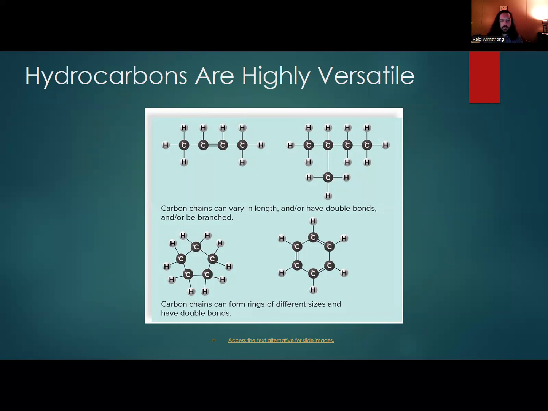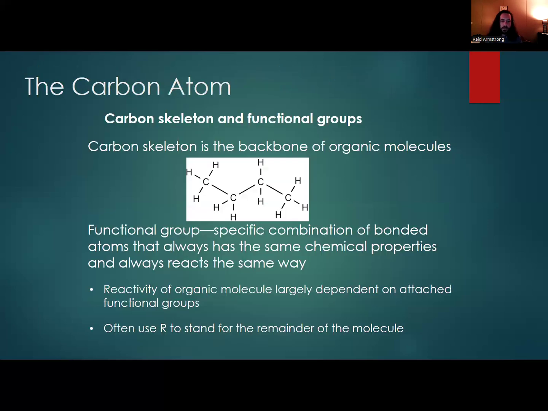And then carbon chains can form rings of different sizes and have double bonds. So if you'll notice in that situation, that first one has a lot more hydrogens. It actually has double the amount of hydrogens, but the second one has double bonds. So it got rid of the hydrogens, but is able to create double bonds with the carbon sitting next to it, which makes it also happy. But they make these rings, and these rings are really, really stable. A lot of things use the rings. Artificial sweeteners use them a lot. The one that starts with A that I'm completely blanking on right now. Aspartame. There we go. That one uses what is called a benzene ring, and it is a ring of carbons like that. So they're pretty common.